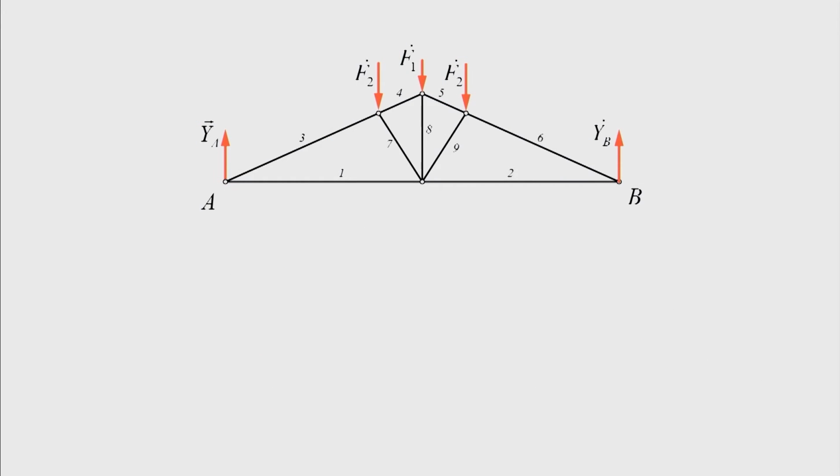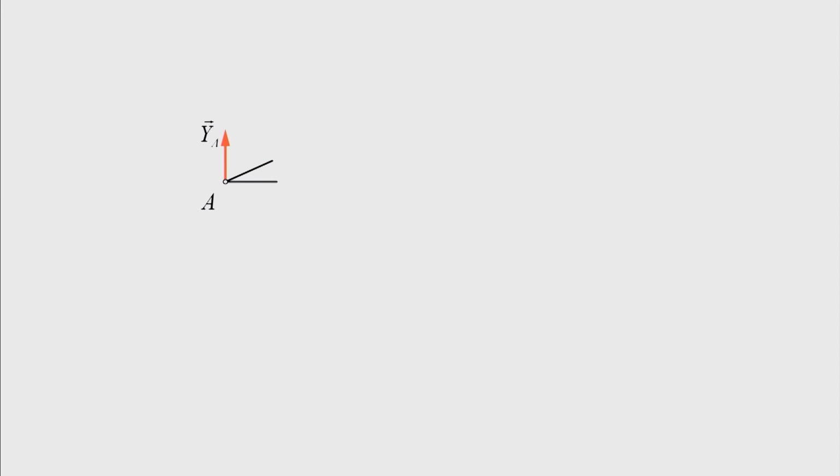Let us calculate the forces in the members of the truss. To do so, we number the bars. The joint A is the intersection for only two bars, the bar 3 and the bar 1. Therefore, we first leave out the joint A. Assuming the bars of the truss under tension, let us picture the forces in the members 1 and 3. Let us introduce a reference system for the resulted concurrent force system and write down an equilibrium equation.